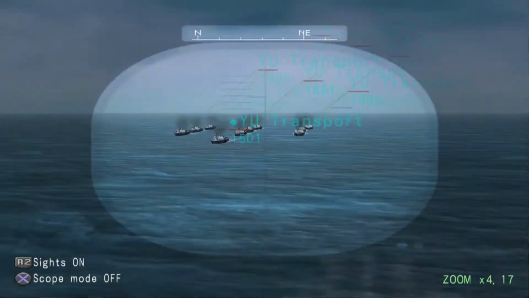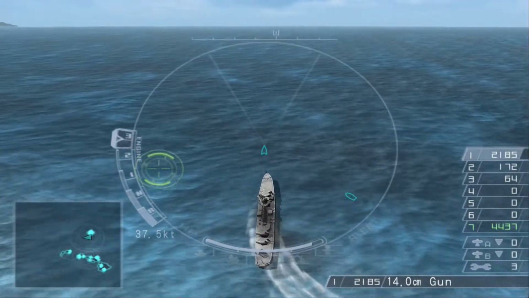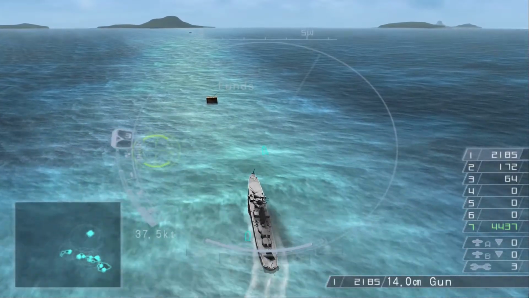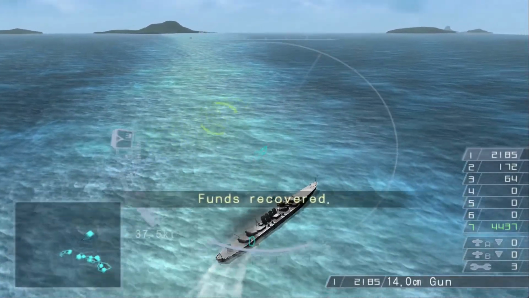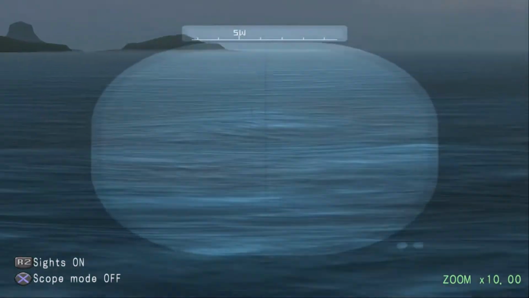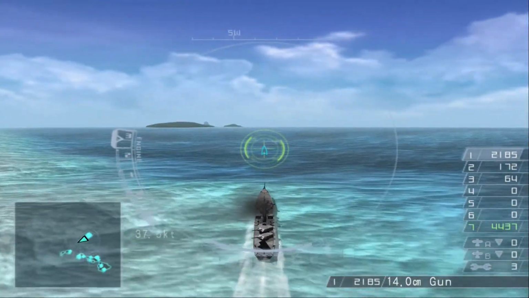And there's our allied cargo convoy. Get that funds crate as well. Now, realistically, I don't think the submarine over here is actually that big of a threat, but we're going for 100% destruction, so getting that S rank is going to depend on it, I think.